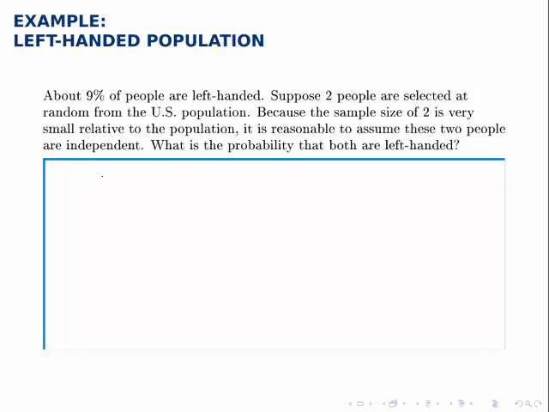What is the probability that both are left-handed? In other words, what's the probability that the first person is left-handed and that the second person is left-handed? Well, of course, we can assume that they're independent, so this probability is the product of the two individual ones.